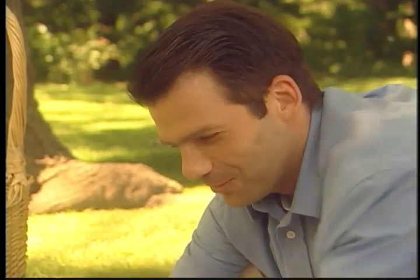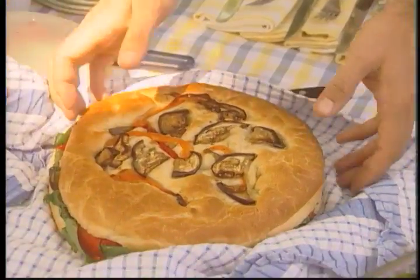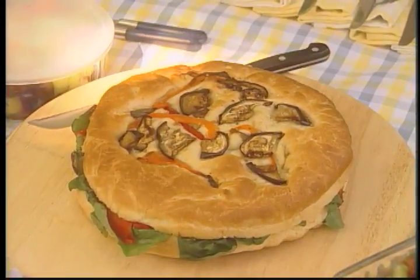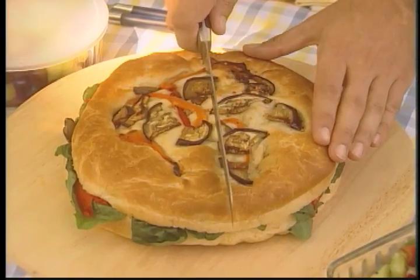I'm going to talk a little bit more about these tea towels, which also double as the perfect sandwich wrap. Voila, the muffalata. And it has transported, just like the submarine, so well. So from being made a few hours ago to the middle of our picnic blanket, this thing is good enough to eat.